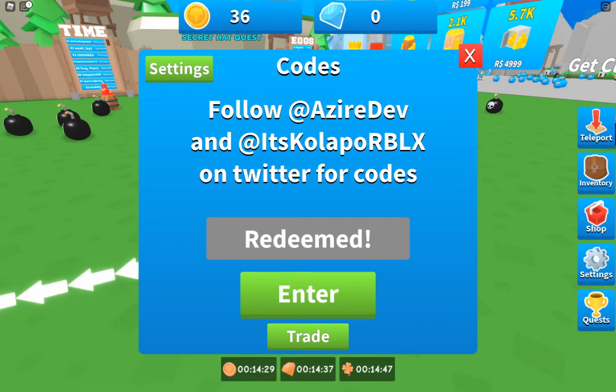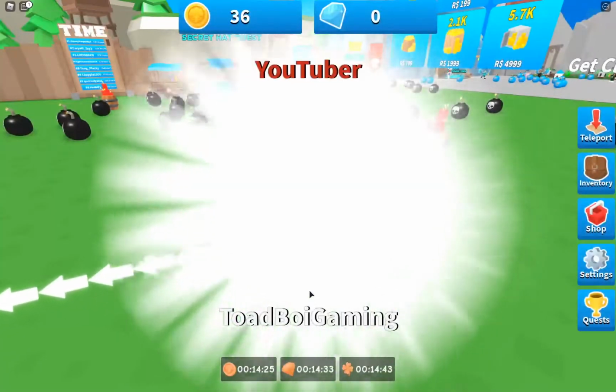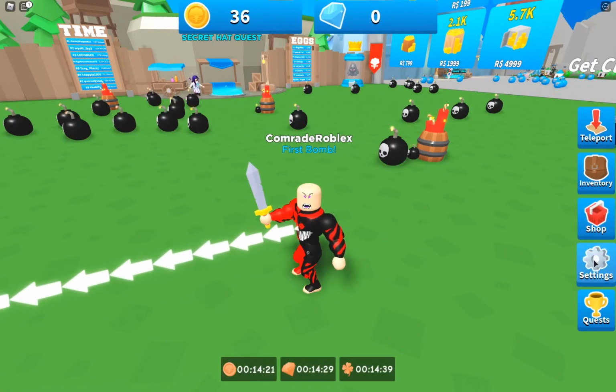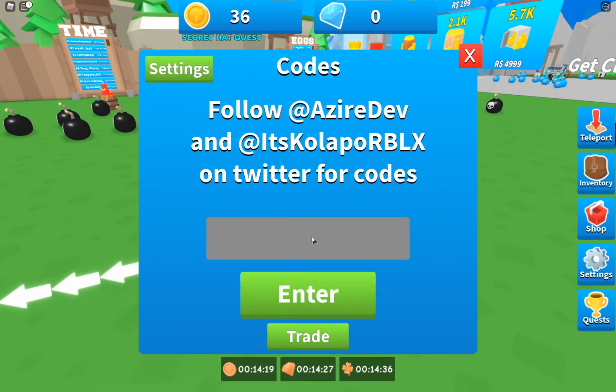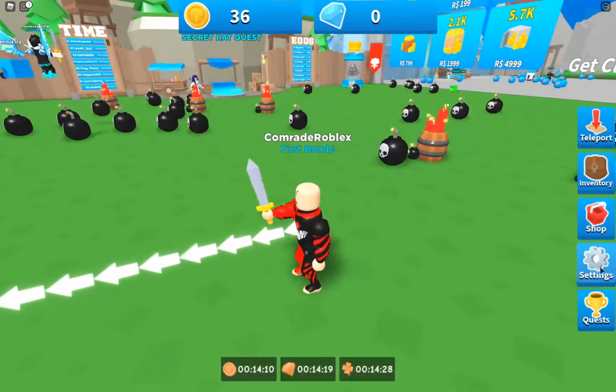Now all the codes I'm going to show you are all for pets. First, RGOR. There are a lot of pets, so you can choose for yourself. And then we have CDTV. These are all the YouTubers, like famous YouTuber pets.